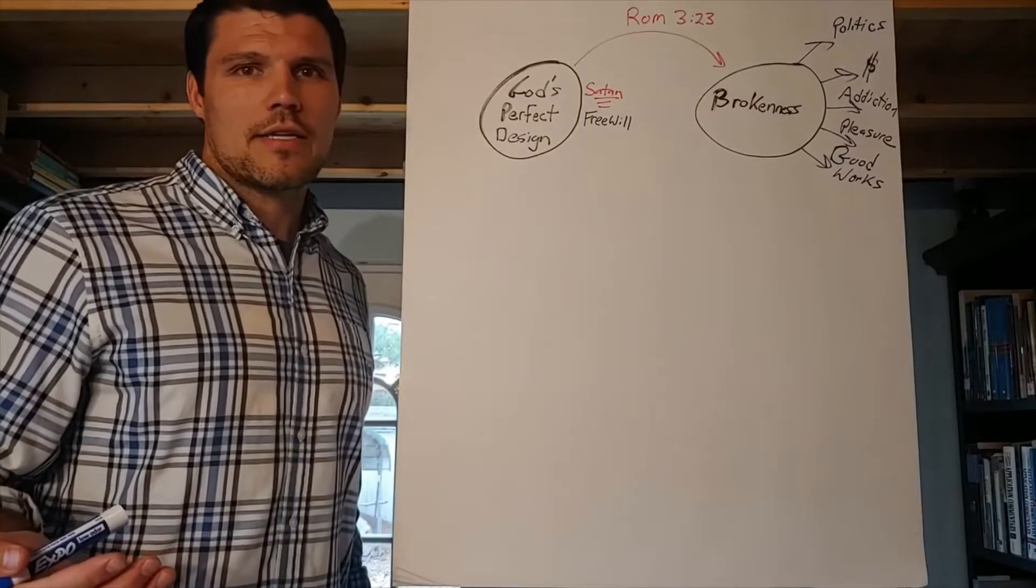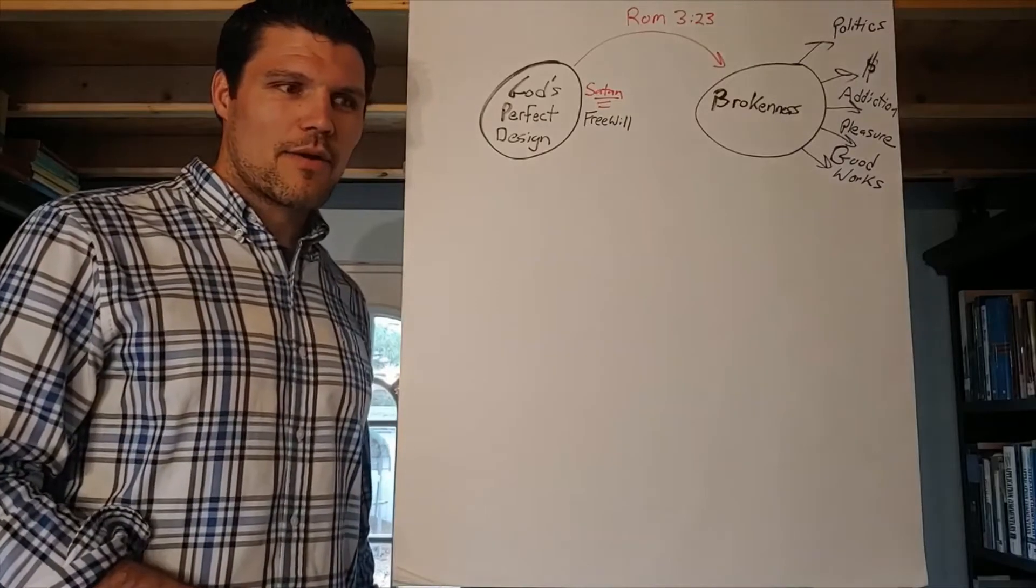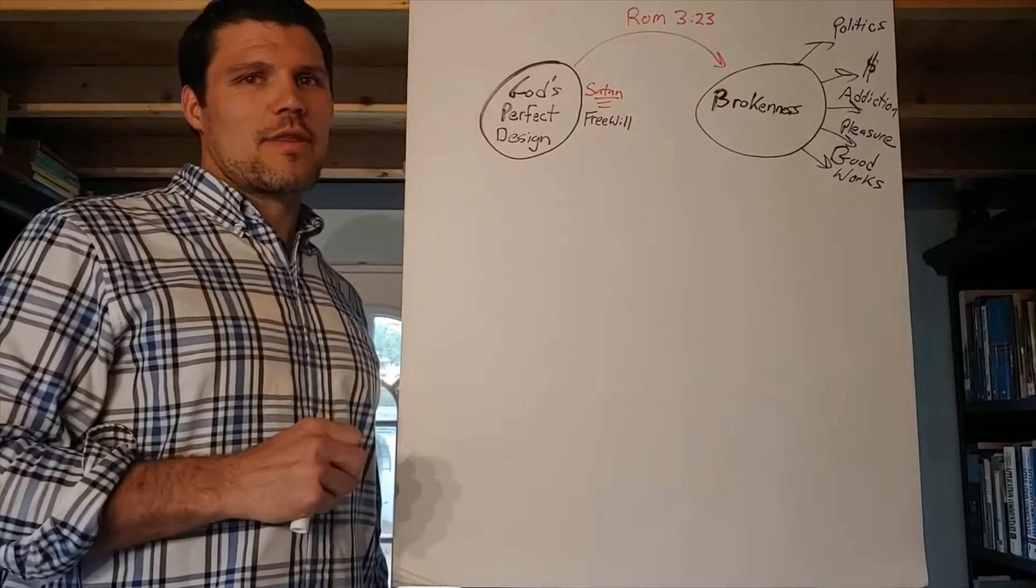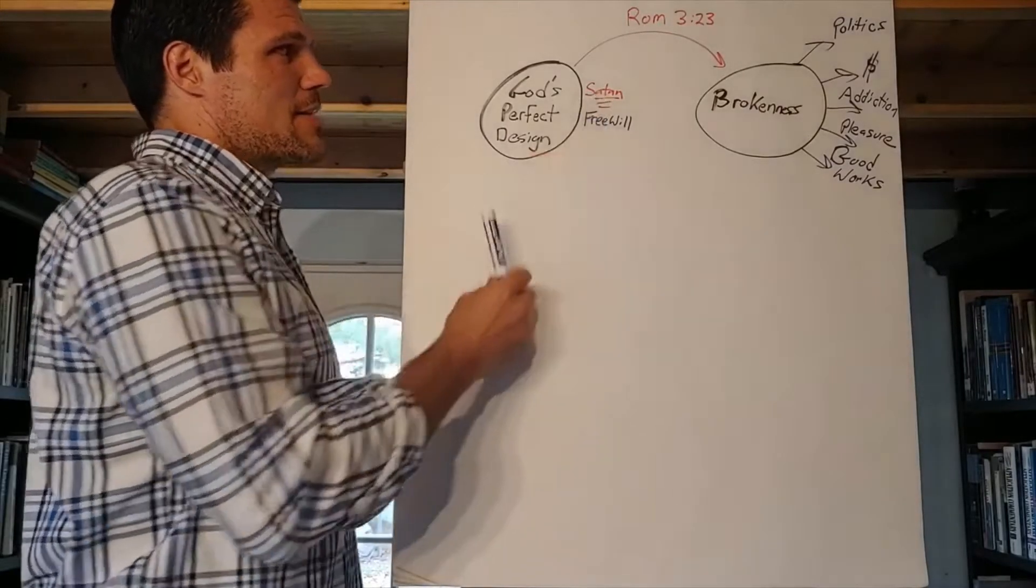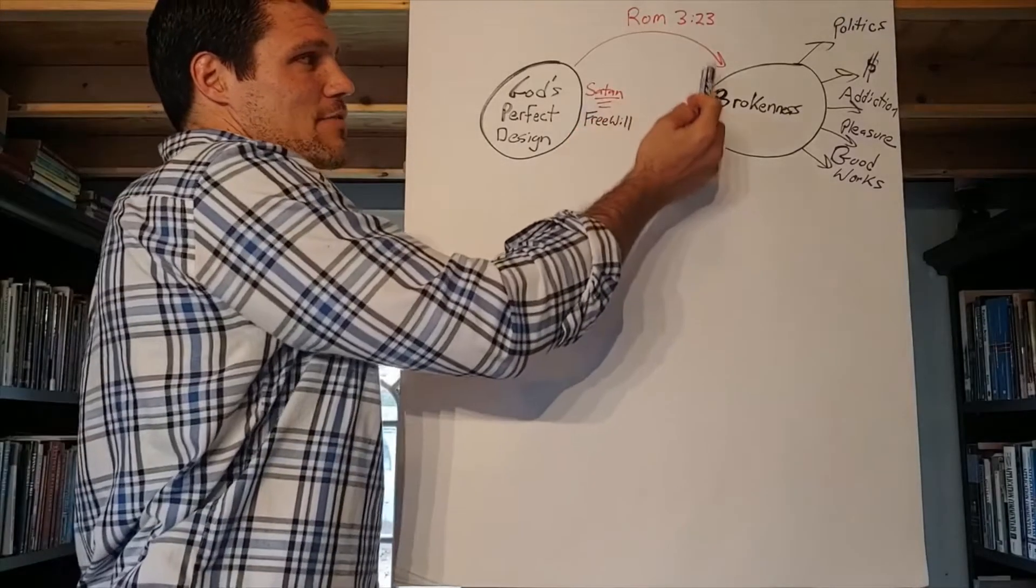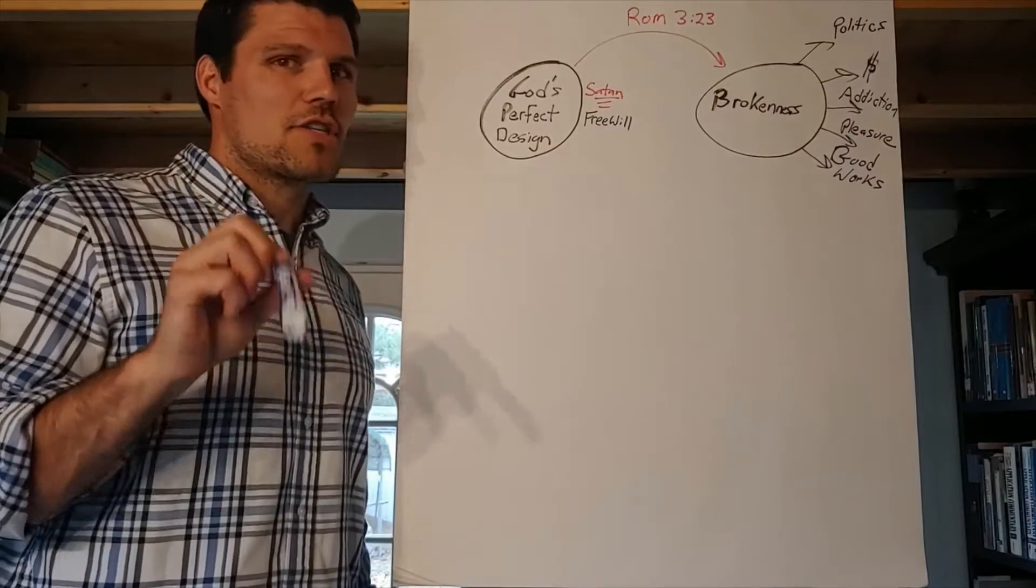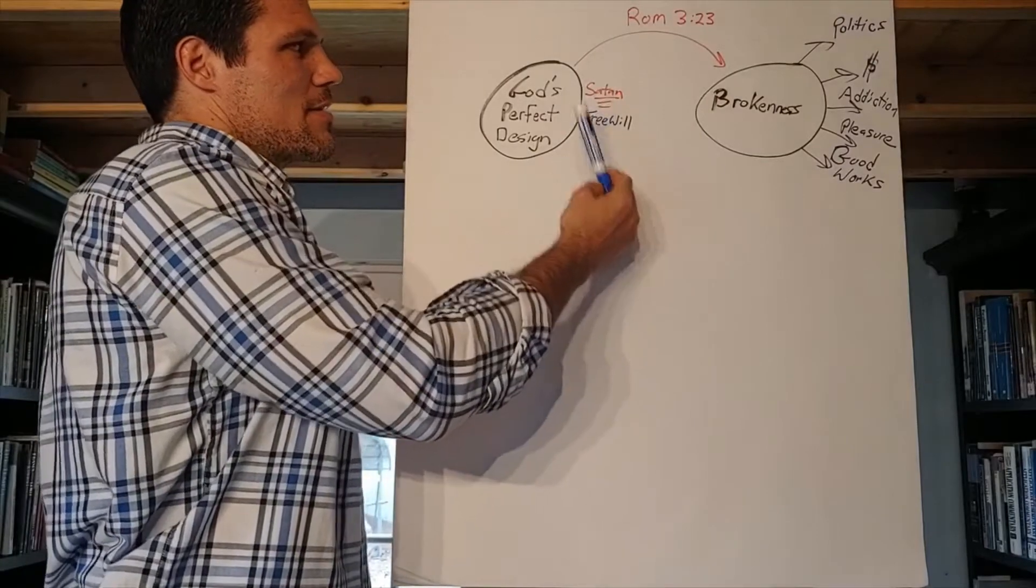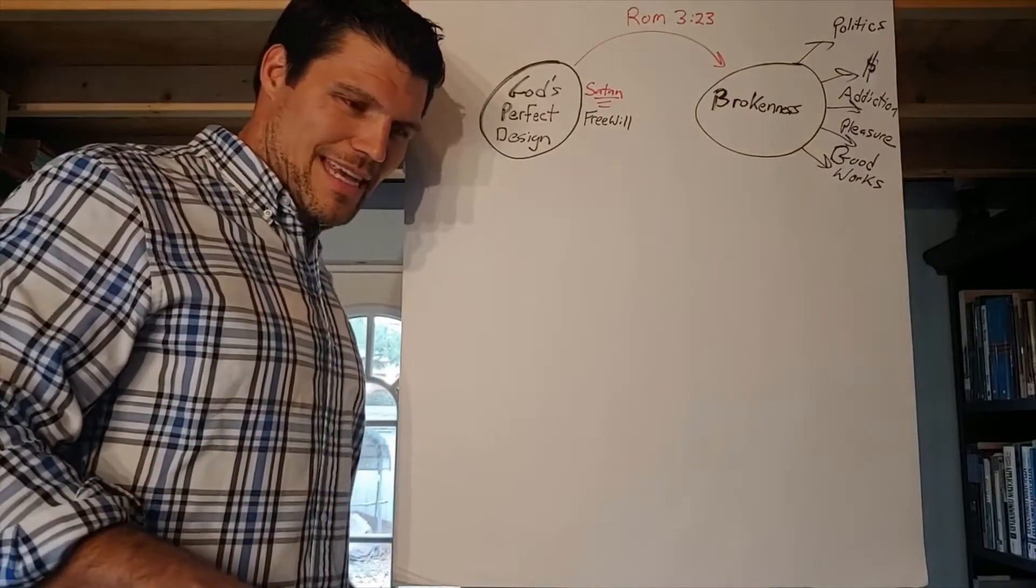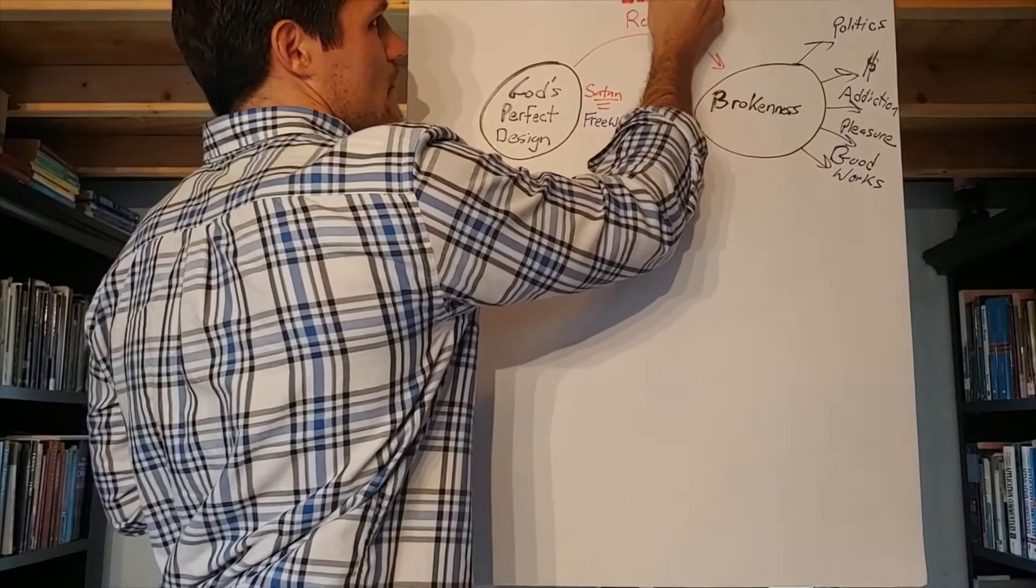He convinced a third of all the angels in heaven to side with him. And he pursued a rebellion to take away the throne and become king of the universe himself. Of course it was no contest. God's uncreated, Satan is a created being. God is infinite in power, Satan is finite in power. And for some reason, when Satan lost the battle, he and his fallen angels, which we would call demons today, were cast down to earth and have created havoc and deception and destruction ever since. So Satan has worked with this concept of free will in humanity to bring about a very key concept, and that is Romans 3:23, this three-letter word, sin.